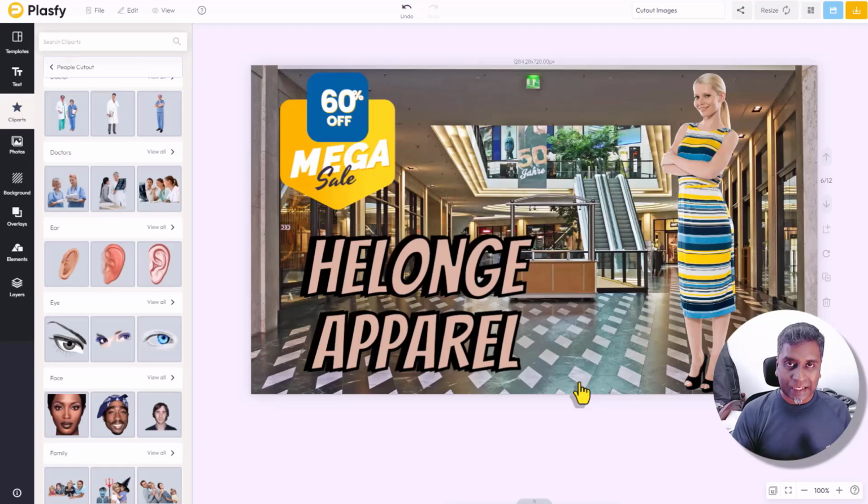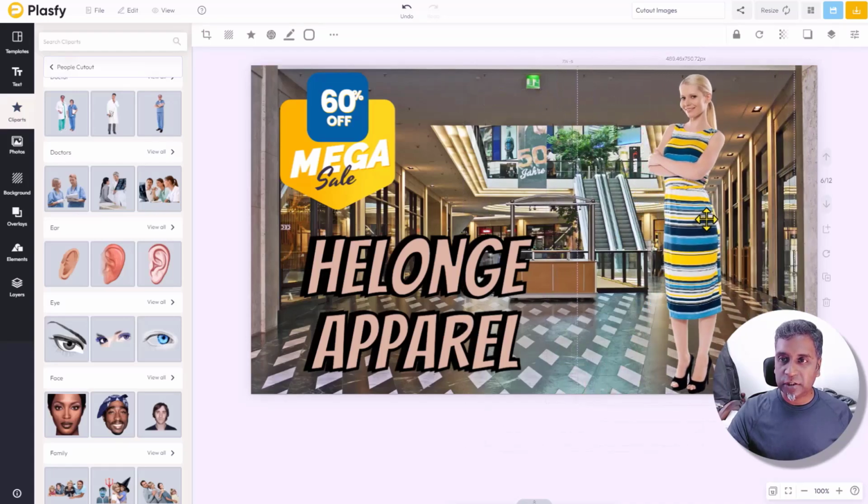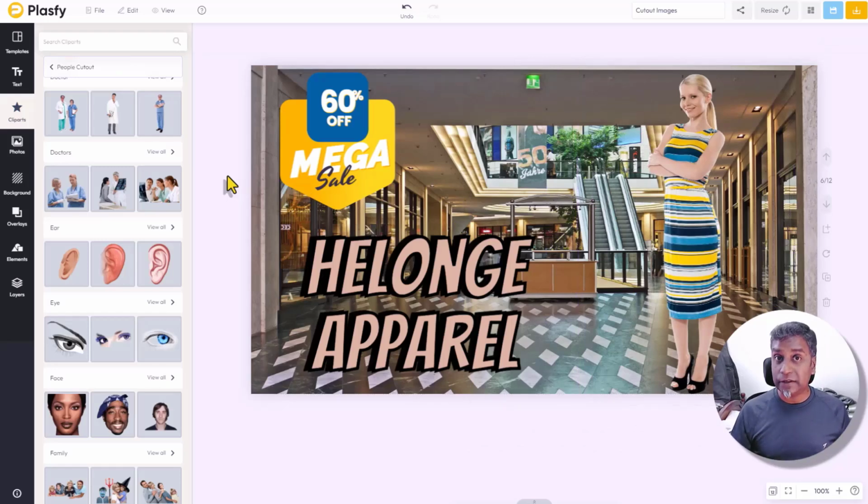So if you're creating an ad for a clothing store or something, you have the cutout of a model. She was not there. We added her in to this image. Choose a nice background, or if you have a background of your clothing store, if you are dealing with clothing, then this is what it's going to be like. Get the model, put her in there, and done.